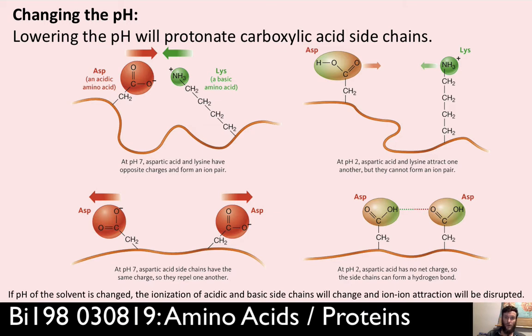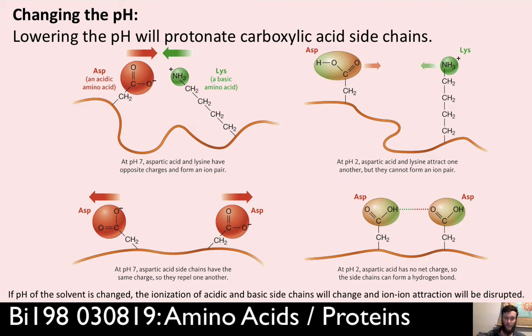Well, if you lower the pH, that is, dump a bunch of protons into the solution, you are going to drive that equilibrium towards the protonation of the aspartate to aspartic acid. And once aspartate's been protonated to aspartic acid, it's not going to be as attracted to the lysine any longer. And then that will have destabilized that side chain interaction that will have been holding the tertiary structure of the protein together.